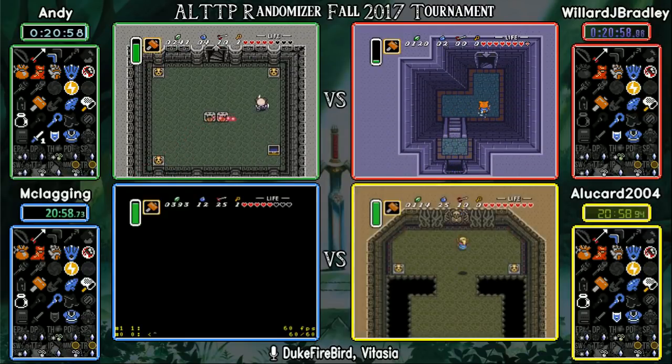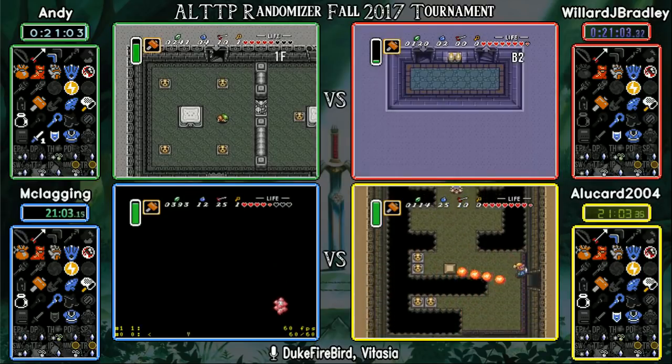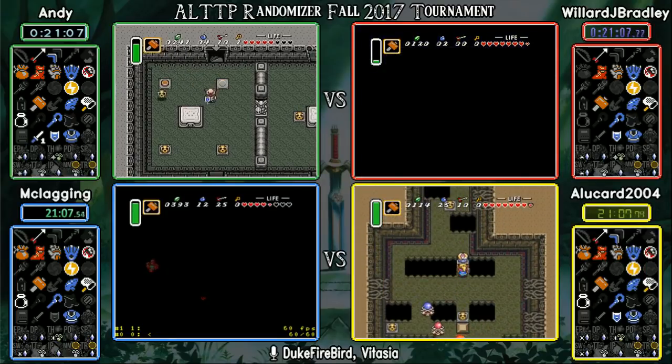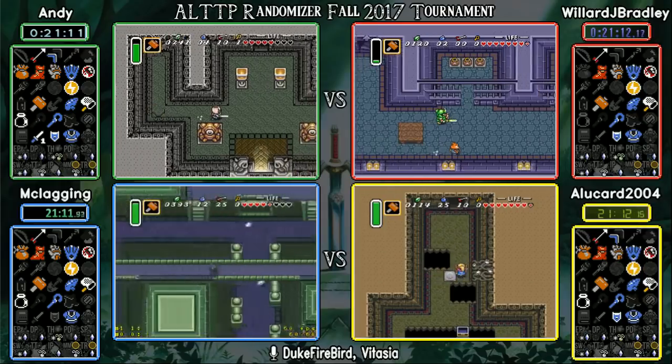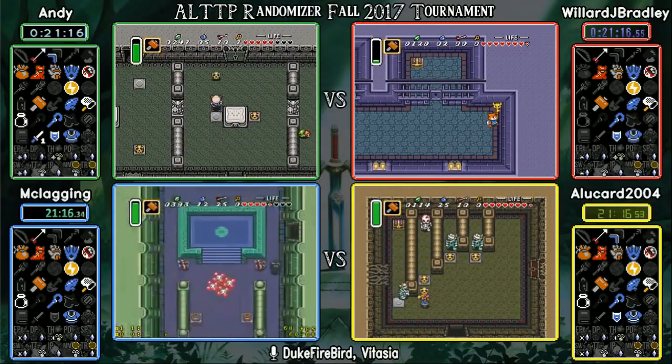Wait, what? Yeah, he clipped the button through the. Wow, I have never seen that. Andy has all the swag, don't you know? And Alucard going ahead and checking Skullwoods. I like the play. All right, let's see if it does hold it.